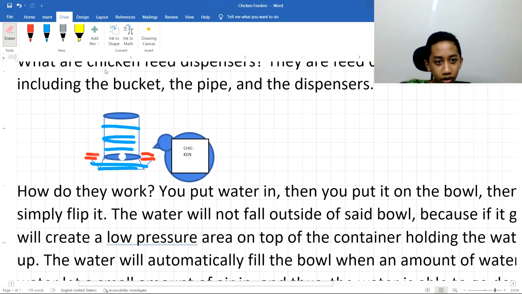Since there is air there, the previously low pressure area holding the water up is now gone, and the air is inhabiting it. And then the water is backed up, causing a new low pressure area to be formed.